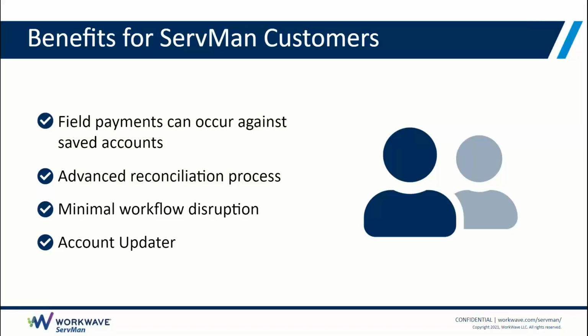Yeah. And also, I'll just add on that implementation process, we have a detailed plan for various scenarios based on your current state of accepting payments. So if you're interested in learning more about that, want that information, reach out to me, or we can talk about it here at the end also if anyone would like to. But just know that we do have something that we can share around that.